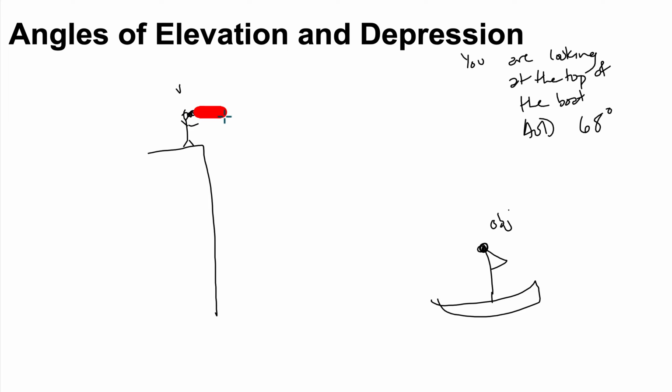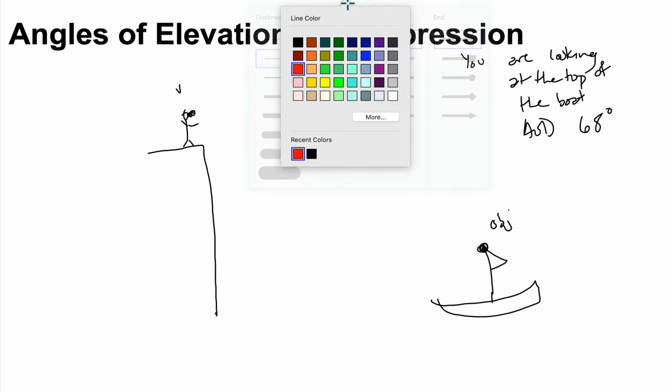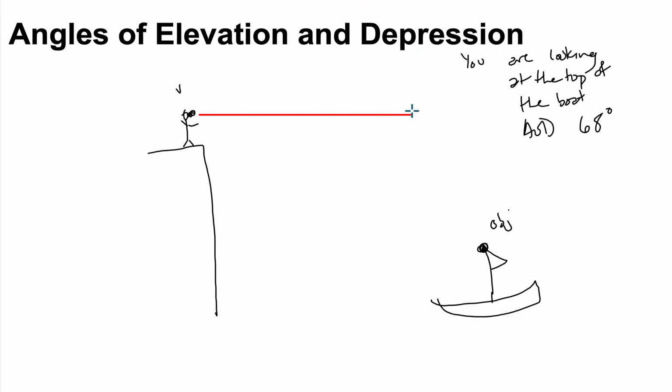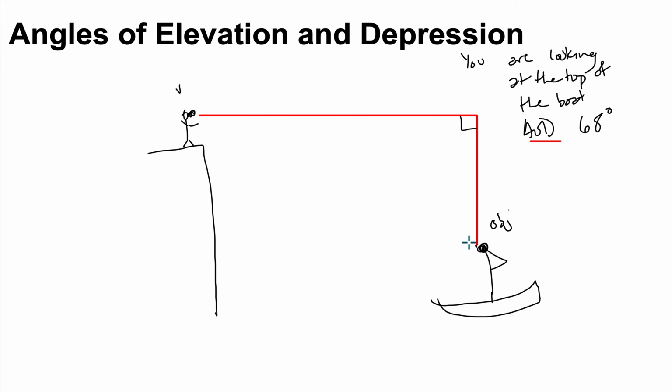So you're just going to go straight until you get to your object. So this is where my object is, and because it's an angle of depression, I won't go up like I did before. I'm going to go down towards my object, so this is vertically down, and hence I've created my 90 degrees here, and then I'm going to close my construction with the line of sight, and that's going to give me my triangle.